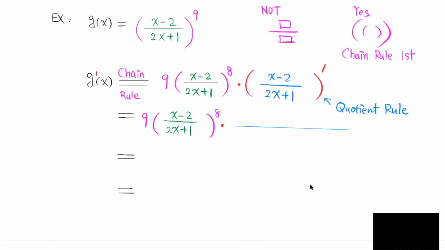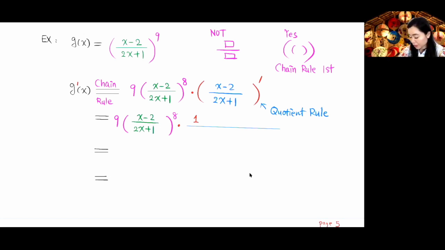According to the quotient rule, we're going to differentiate the function on top, which is what? What's the derivative of this? Yeah, x minus 2, the derivative is 1, right? And then we times the function in the denominator, which is 2x plus 1. And then minus, now the function on top, we just copy. So we have x minus 2 times the derivative of this function down here, which is 2. So times 2. And then over the denominator here to the second power.